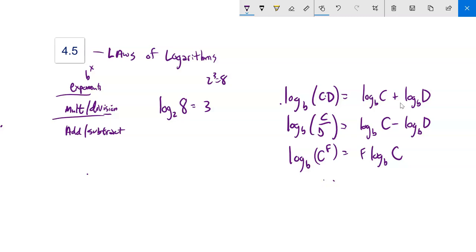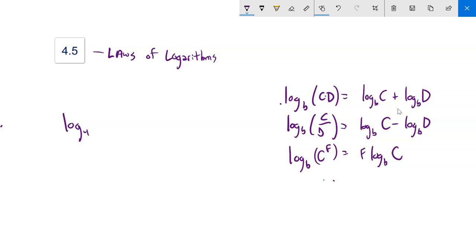So the practice here is to do what's called expanding and contracting, or condensing. So for example, if I had something like log base 4 of 2 plus log base 4 of 32, and this is important to notice too, the base is the same. I can only combine these if the bases are the same. Since this is addition with two separate logs, I could condense it to a single multiplication, 2 times 32, which would be log base 4 of 64. And then I could go to evaluate that if I wanted to.